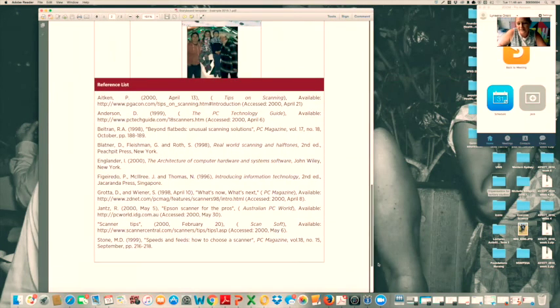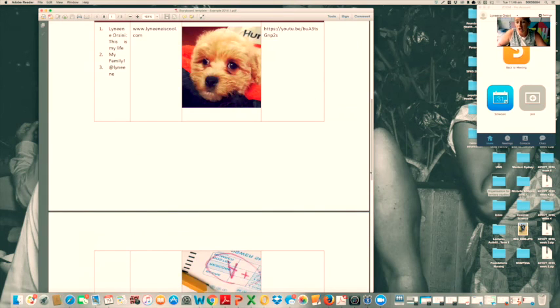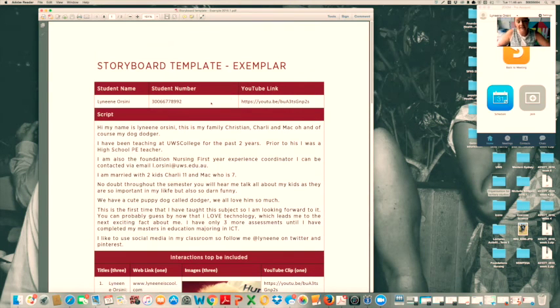So when you're presenting, it might be a good idea to only share the documents you have open. So you can see here, this is what you actually need to hand up for me. I need to see all of these elements included. And this is where I'm actually going to click to watch your video.